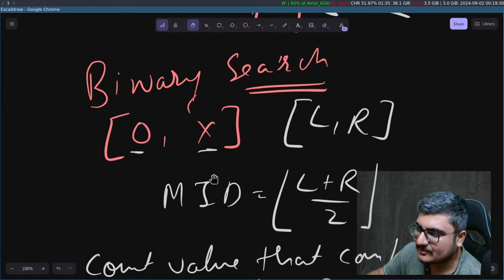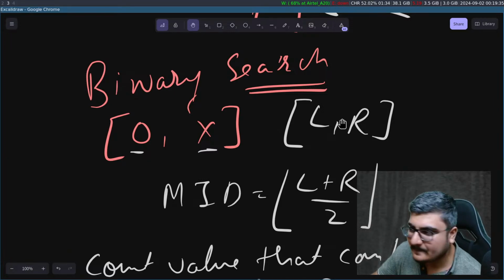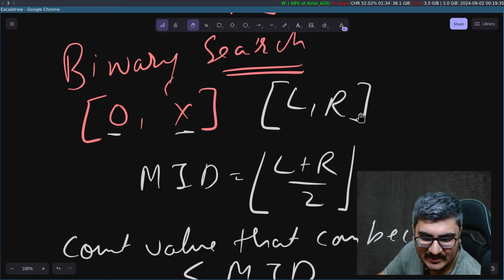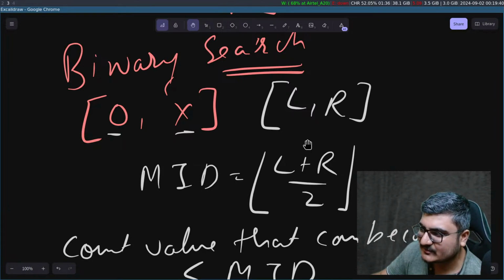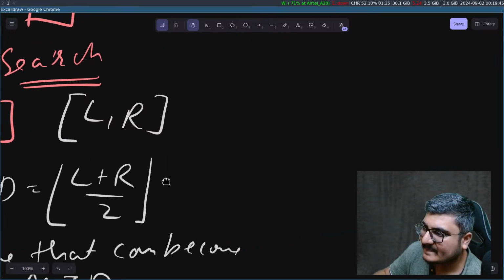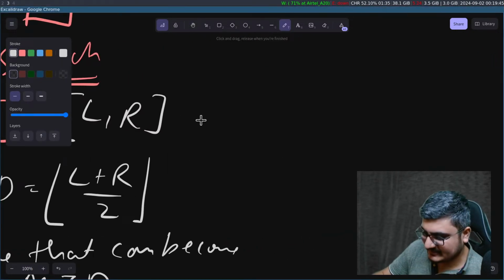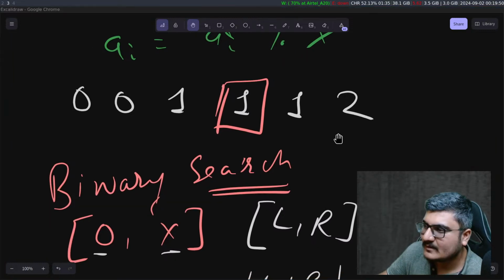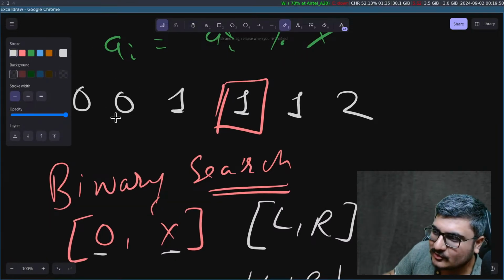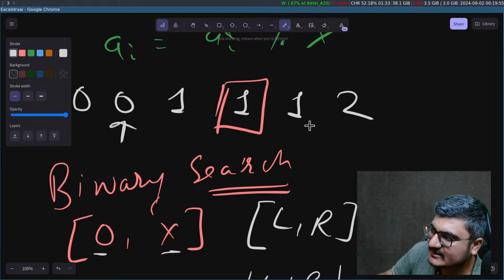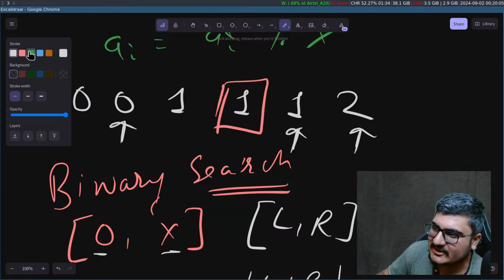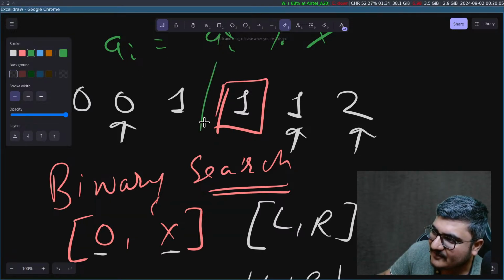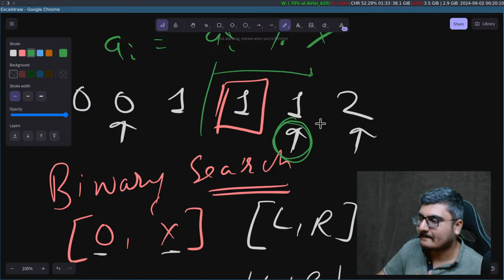So the next idea was I can probably do a binary search on this median. I will have some boundary from L to R. I will find some mid, and I will see what is the last place where this mid can appear in my sorted array. For example, in the example I had, the last index up to where 0 can appear would be this. The last index where 1 can appear would be this, and the last index where 2 can appear would be this. And my median is the smallest value which comes after my median index the first time.